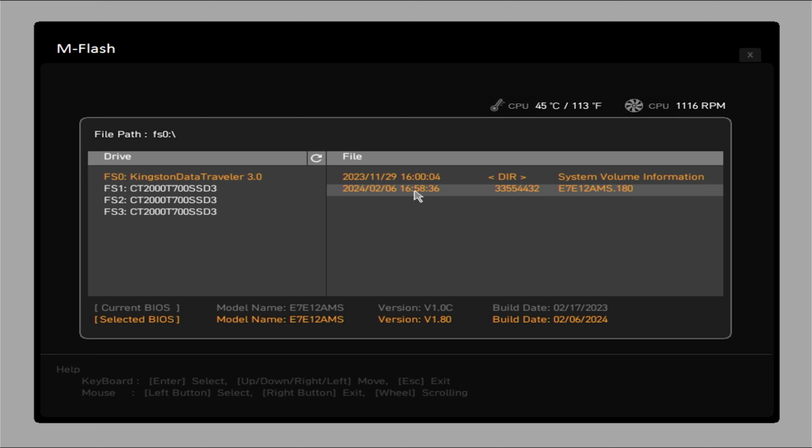So we are back at the EFI, and what normally happens when you restart the PC after a BIOS update is that it will just continue straight through to Windows. So obviously if your settings have been wiped like ours have here following the BIOS update, you will need to manually go back into the BIOS.